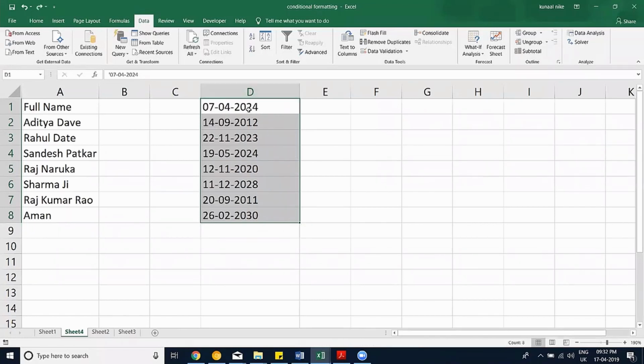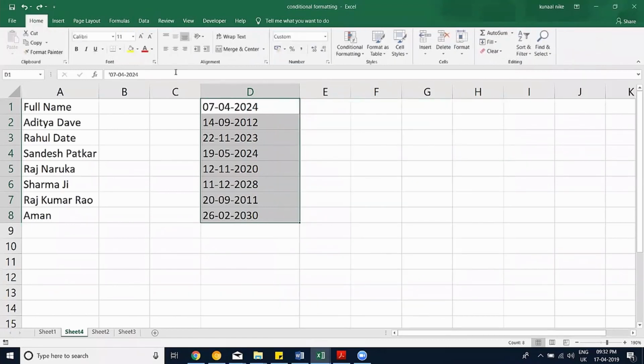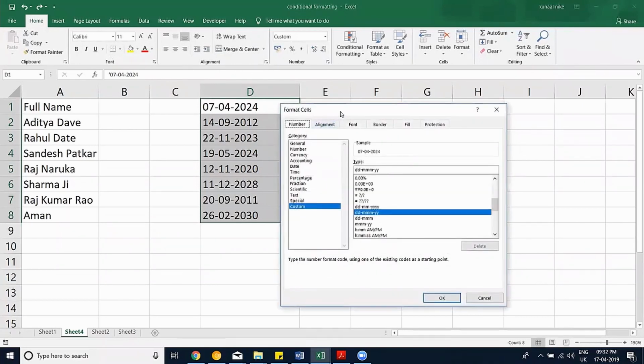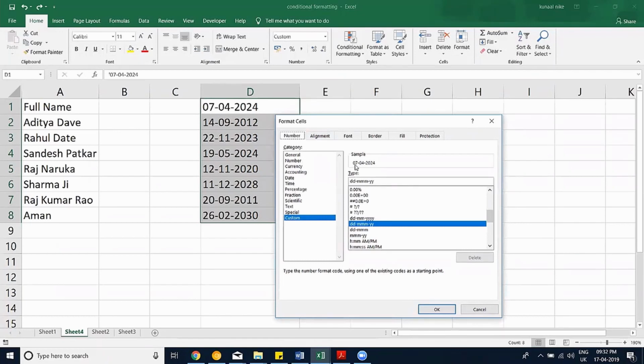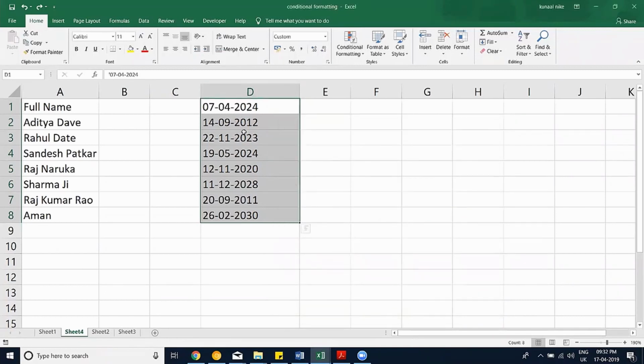What you can do is, first you need to identify whether it's a date or not. So if you press Control 1, or go to the Home sheet and choose Format here, and choose General, ideally a number should be showing. If it's not a number, it's text, and you know the visual cue: it's left aligned. So it's text, which means this is a date which is not in a date format.